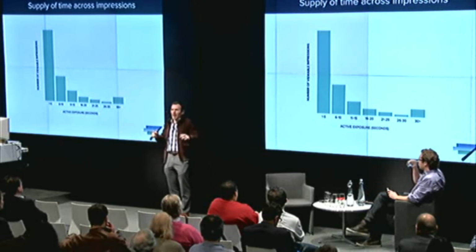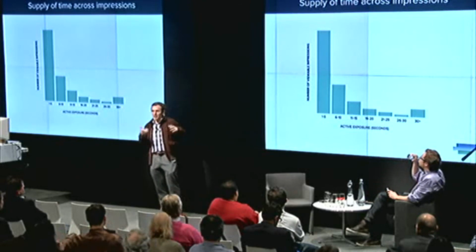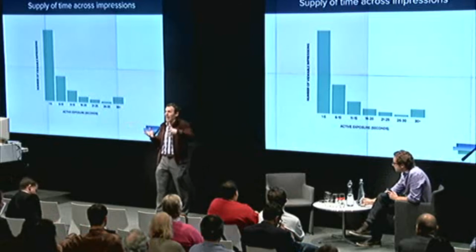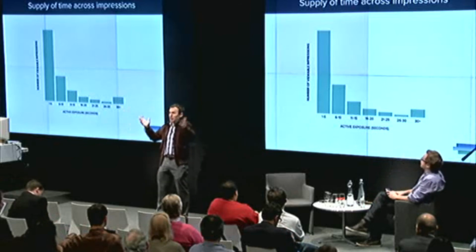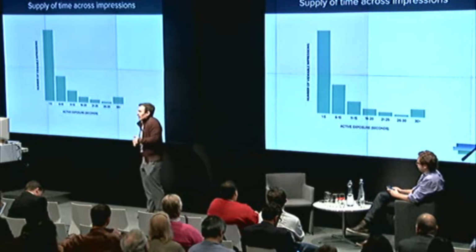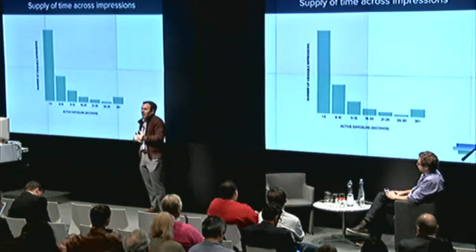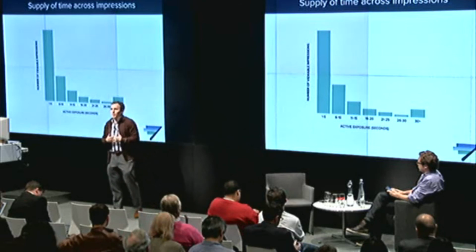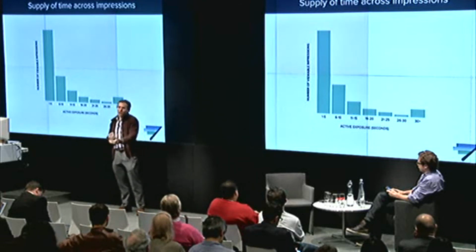If you plot out on the x-axis the time that ads were seen, and on the y-axis what the CPM is, it looks like noise. There's just no relationship between the two. It also turns out that if anything, the ads that people treat as most premium are often the ads that get the least amount of time.